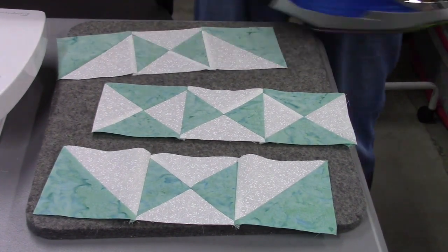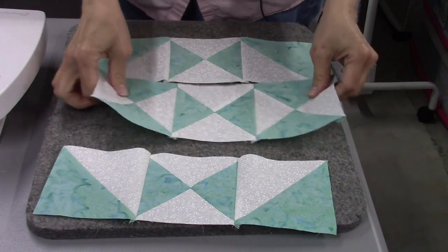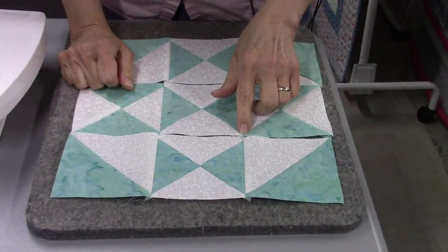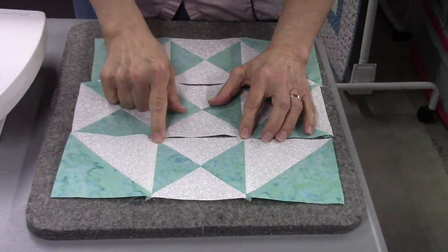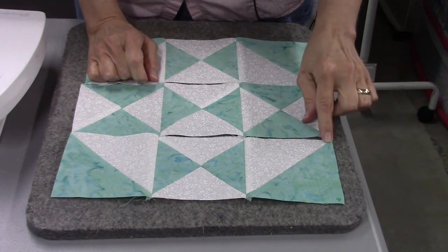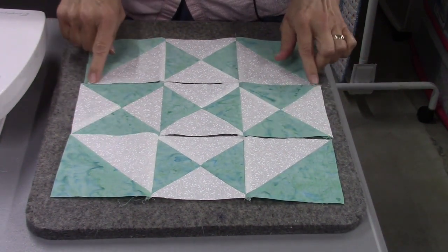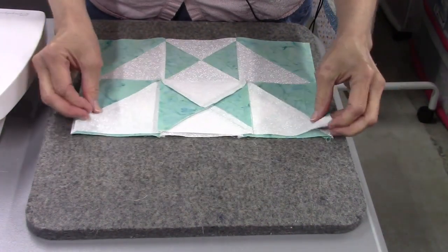Okay, now we have more points to meet. So we've got a point here needs to match this point. This one needs to match here, and then the same thing when we're down here. And then on top of that, we've got these diagonal seams need to meet on both the top and the bottom right here. So we're going to work on that.